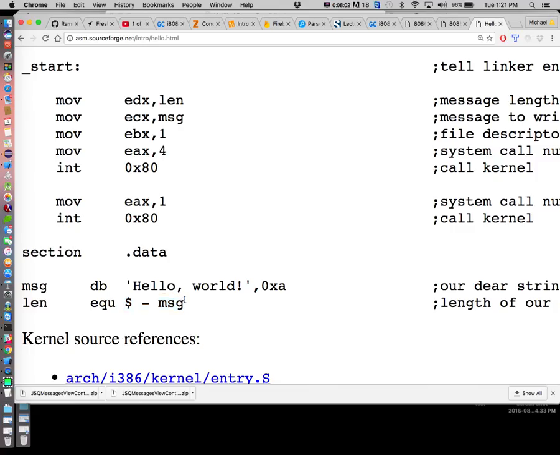This tells us the length of our string from here to the end of string character. The end of string gets put onto it automatically when we define that data byte, and this calculates the space in between the base address of message and where that end of string is. It gives us the length of the string in terms of bytes.